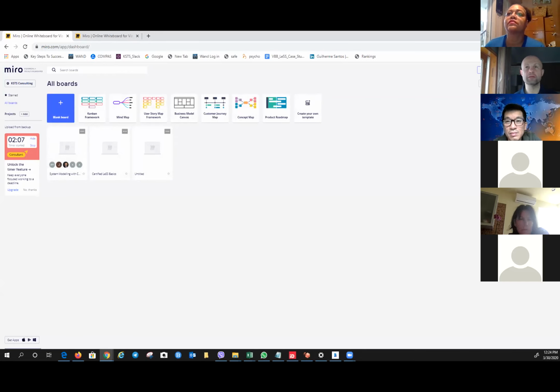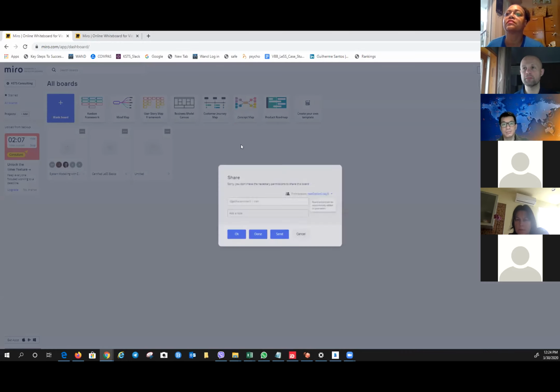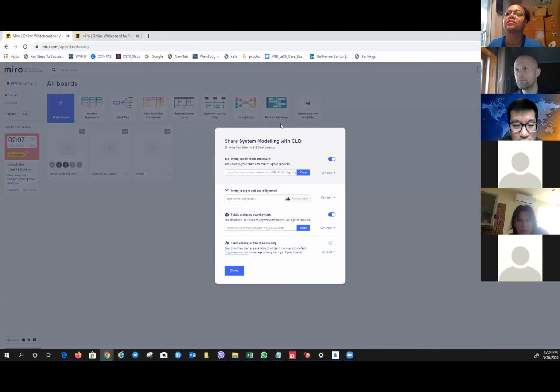Okay, Gene. When you come back to the sharing from this board, as you can see, there are two links. One for copy and can edit on the top. Yes, this one. But that will require the sign in. So anyone can edit, but needs to be signed into Miro. And the second one is like a public link, but this can only view. So this one, if you can share with the people on the chat, anyone who has an account in Miro, even a free account, can edit.